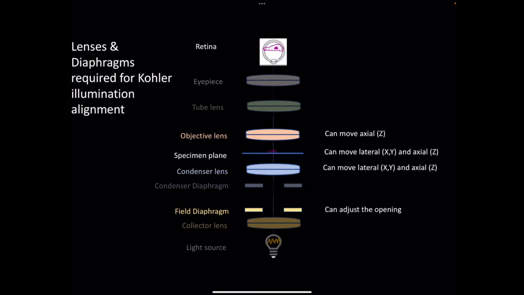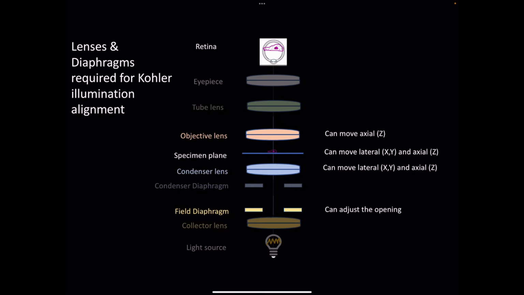With this introduction as to what the different optical elements are, how they are arranged in the optical train of the microscope, what is movable and what is not, and which direction and plane the movable elements have freedom in, I hope this is clear, because we are going to use the movement of these optical elements and align them to get a perfect Köhler illumination, or a uniform illumination.